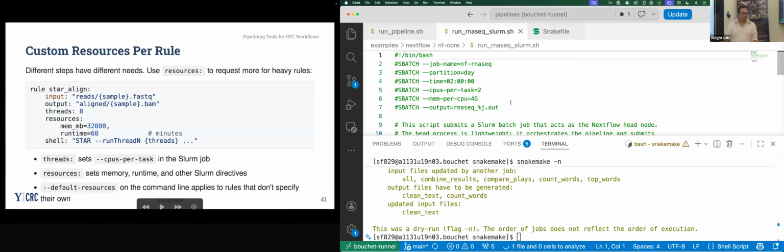Can you put anything that would go in the SBatch header in that resources? Like if you have to submit some jobs to GPU queues and some to CPU, you can specify that? Yeah, absolutely. I need to look up in the documentation for this pipeline what the syntax is, but under resources, you would just add like GRES equals whatever the GRES string you use for like GPU requests is. And everything that's supported in Slurm should also have a correspondence in the Snakemake syntax. Okay.